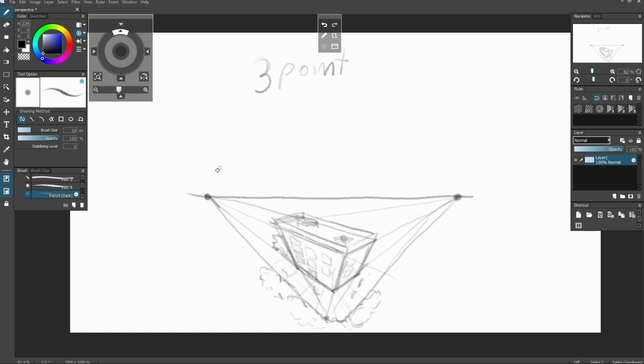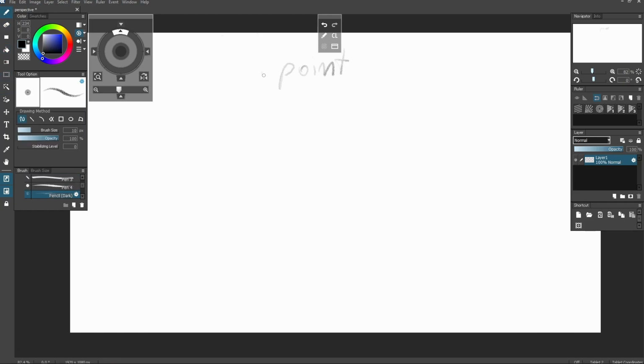Now this is done for the 3-point perspective, and now let's go on to the 4-point. Okay, so this is the 4-point perspective. Now, this is where things get a little bit difficult because you always start off with your horizon line like this, no problem. But then you need to also have a second one that goes vertically. Like this.